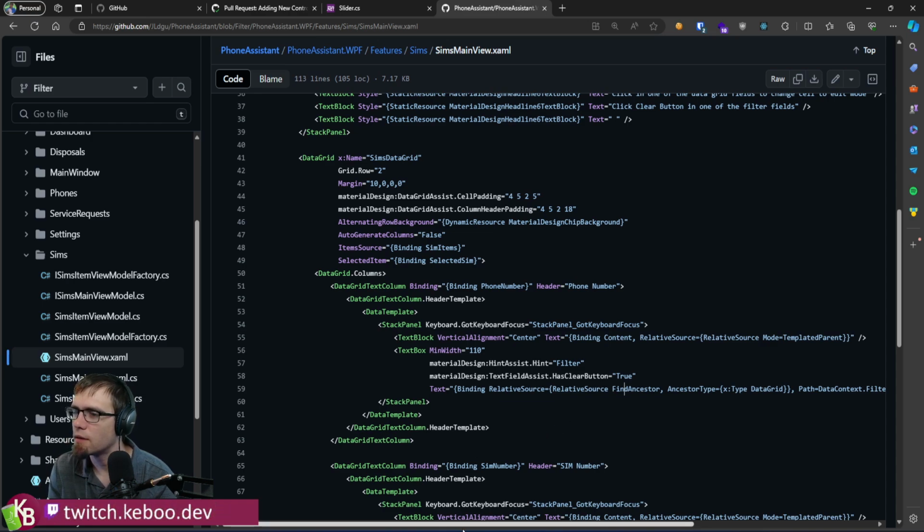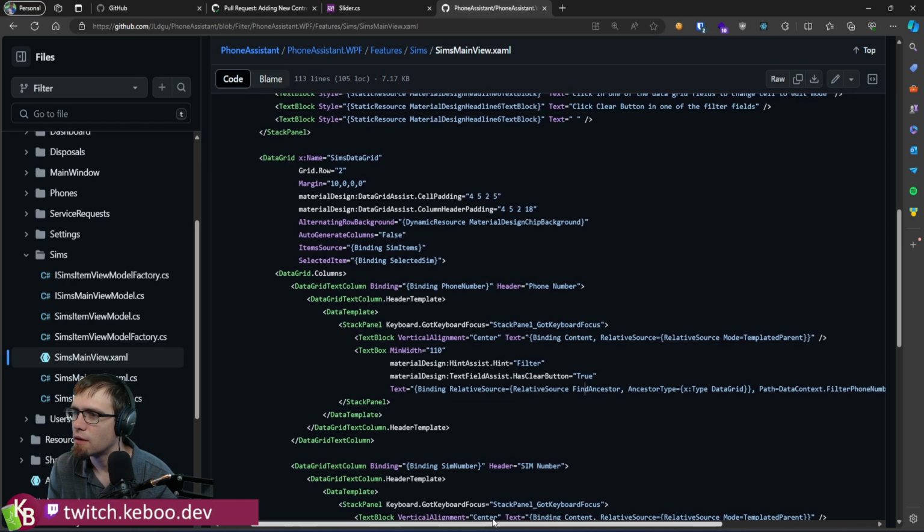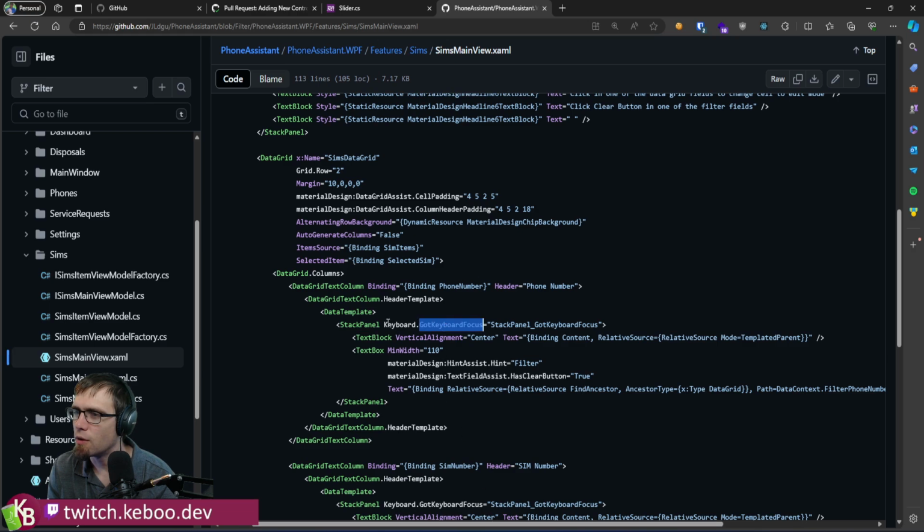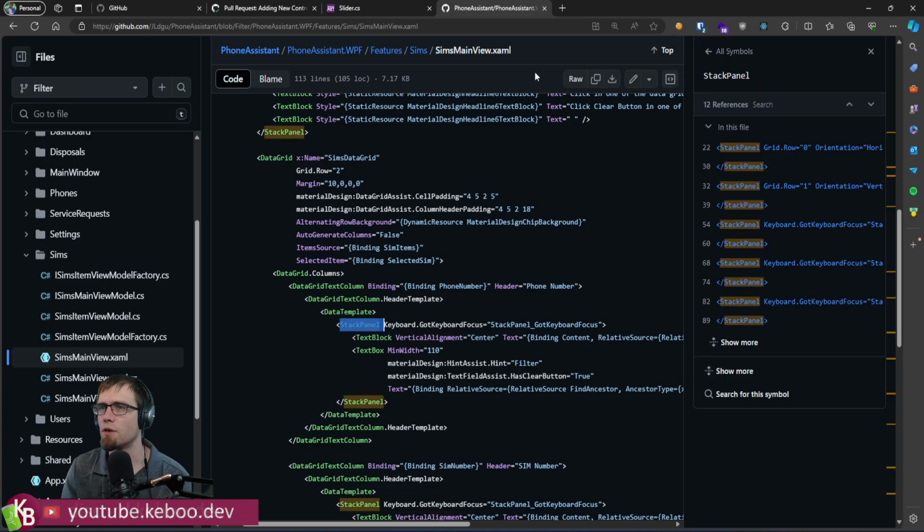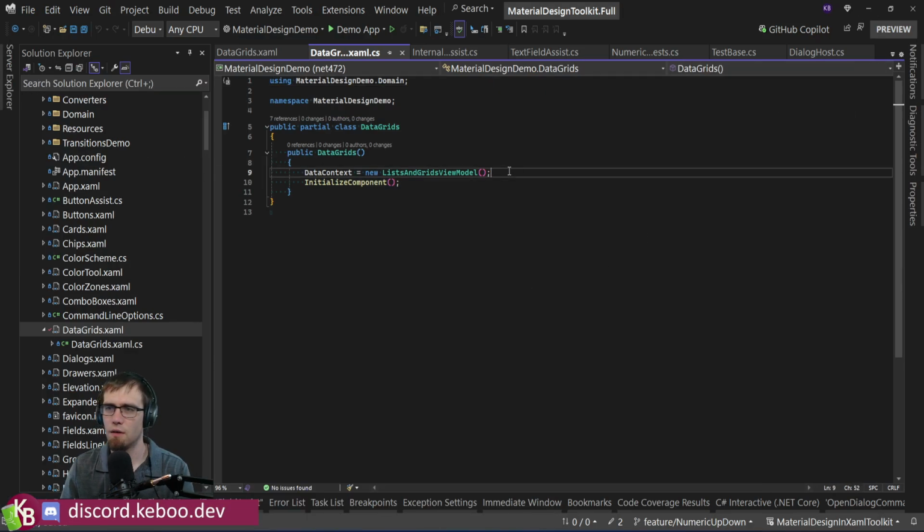So this one is probably not going to land, because stack panels aren't going to get keyboard focus because they aren't focusable. So I don't expect this to pick it up.